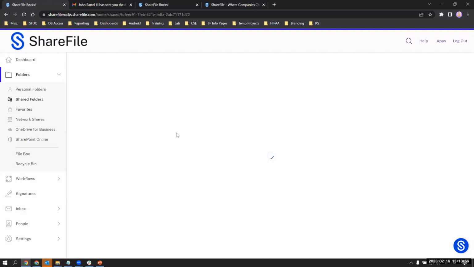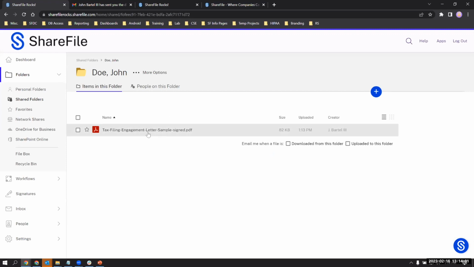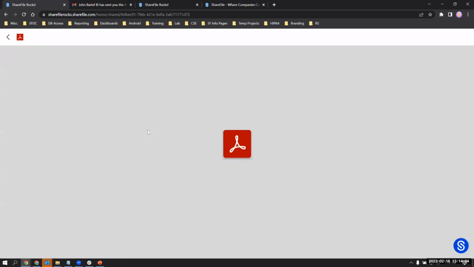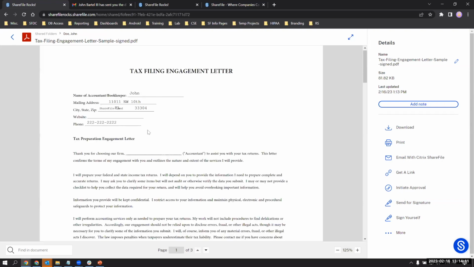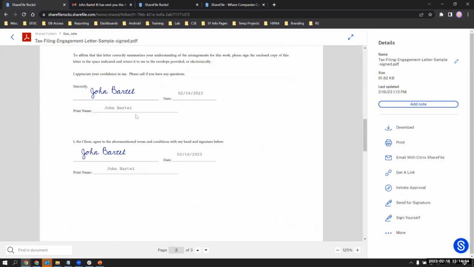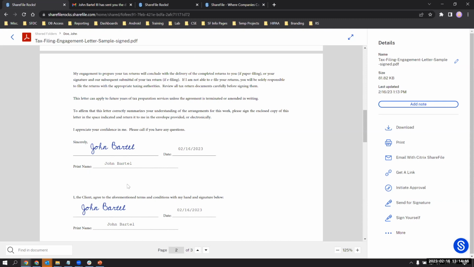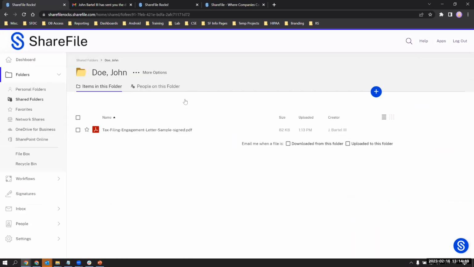So now I can just jump right into Mr. Doe's folder here. And once that loads, we can actually see that signed agreement. So this is the first document that we have in John Doe's folder. This is great, of course, for auditing purposes or anything, just to be sure that, yep, he did sign it. Of course, again, this is just me signing it, but you could pretend that this would be your client signing this document, and now it's filed under his client folder. So great, now John has access to the folder. If he logs into his account, into ShareFile, he should be able to see his shared folder and access it.